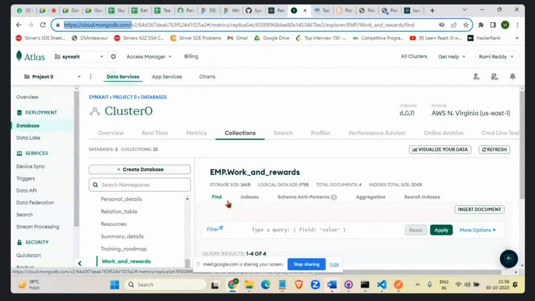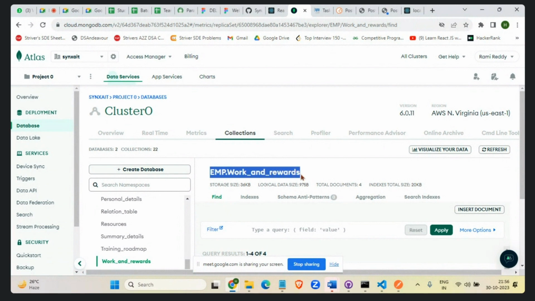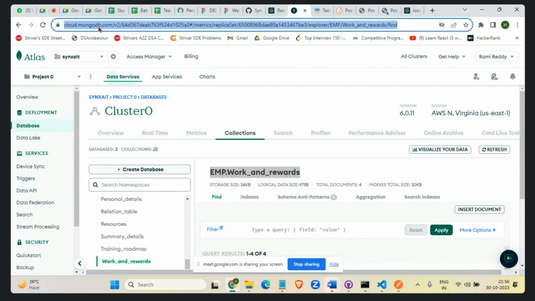Also, if you want to show some collections to your team lead, you can give that link to your team lead, and the team lead can look into it and help you out. Those are the advantages. This is cloud, you can use it anywhere, and that's why we are following this in our project right now.